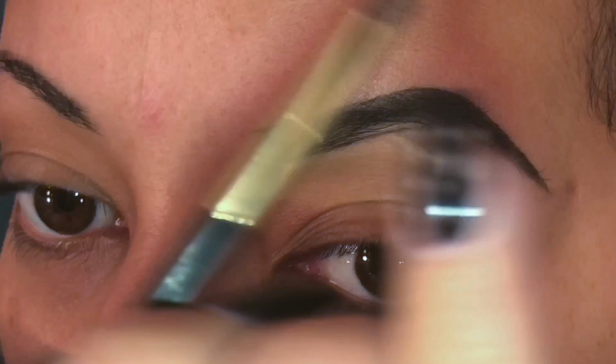Hi, I am back. I have been gone for a while, but I am back and hopefully back for a while. Today we're gonna do this look here, and I did it with a lot of products from this month's Boxycharm products.